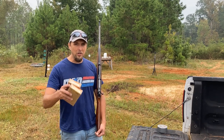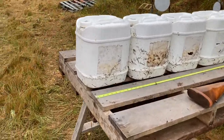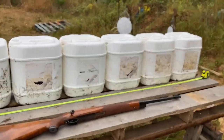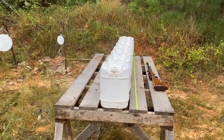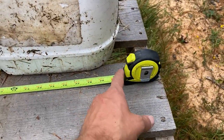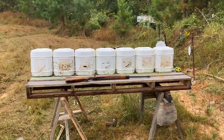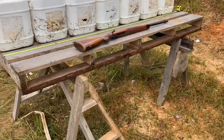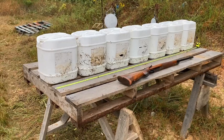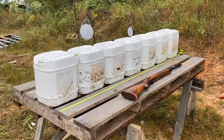We're going to get short, sweet and to the point today. Welcome to Thumper Thursday. Here's an up close of those jugs. You can see they are roughly 10 to 11 inches wide. I turned them this way so we have more to go through. Each one holds four and a half gallons of water, and the whole setup is right about six foot nine inches. Compared to the rifle and the heavy-duty pallet on sawhorses, I'm hoping this little table will last for more than a couple of videos. Let's shoot it.